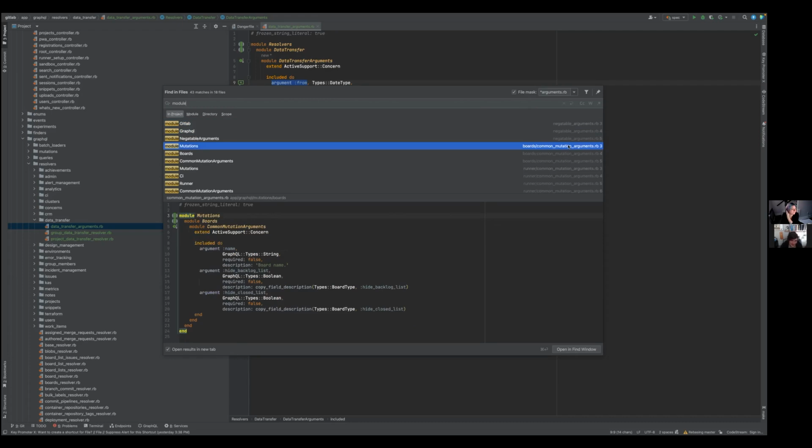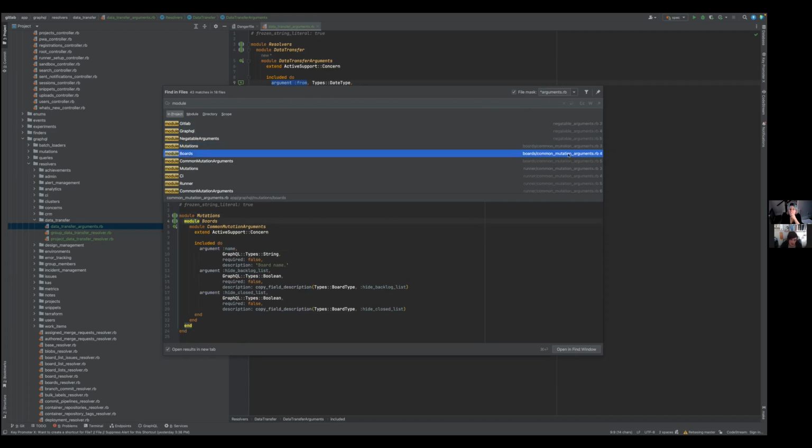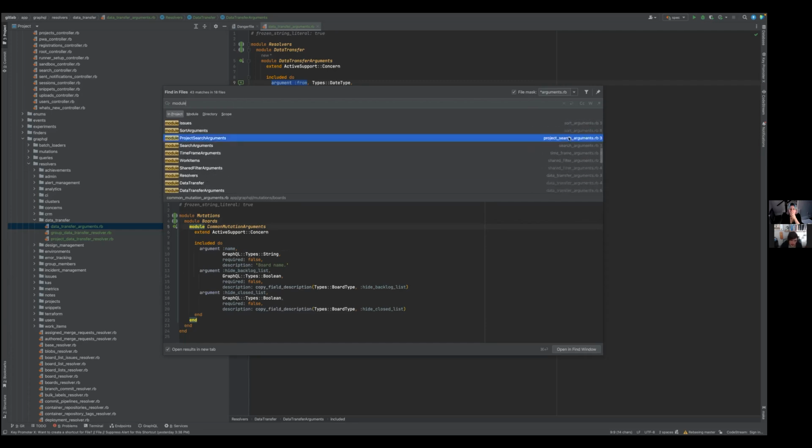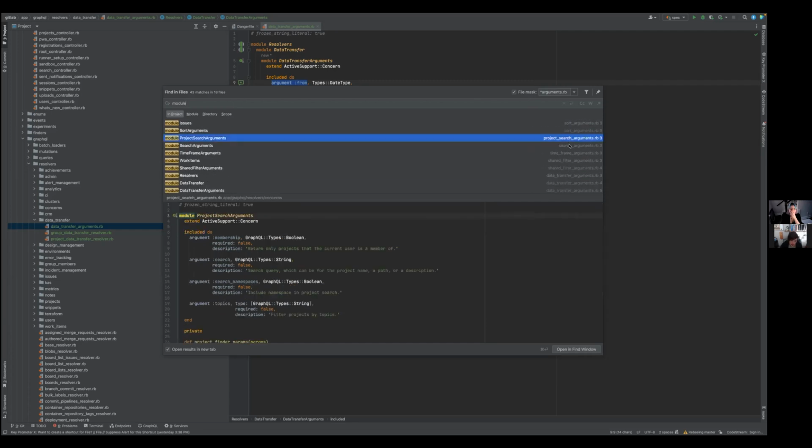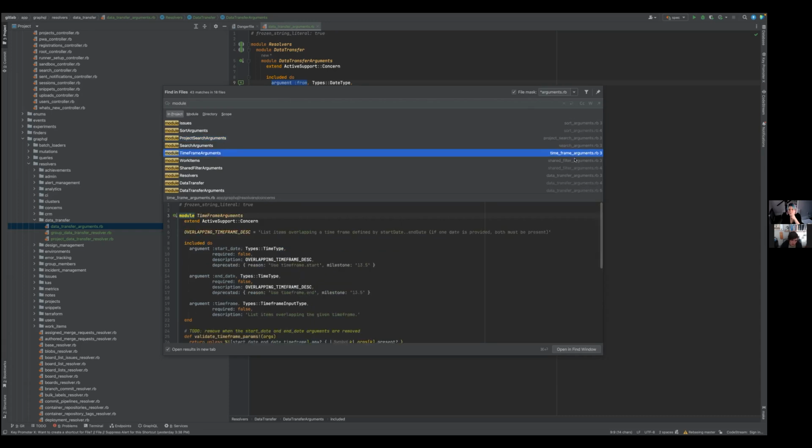I do see some in mutations, which makes sense because the argument is part of the mutation interface. And then I also see it just in a concern, which is interesting.